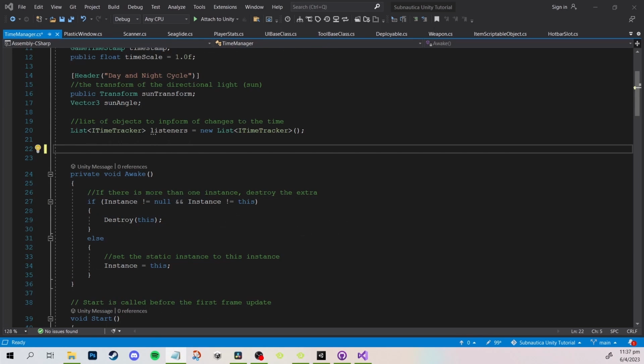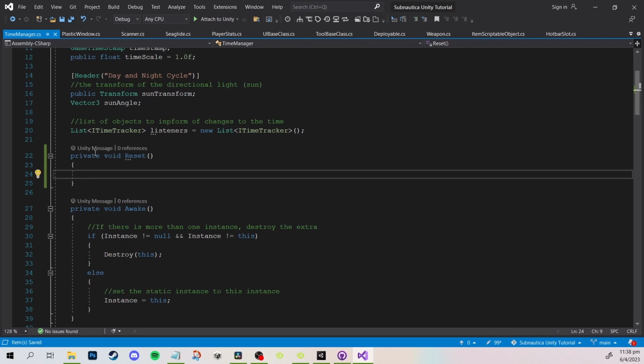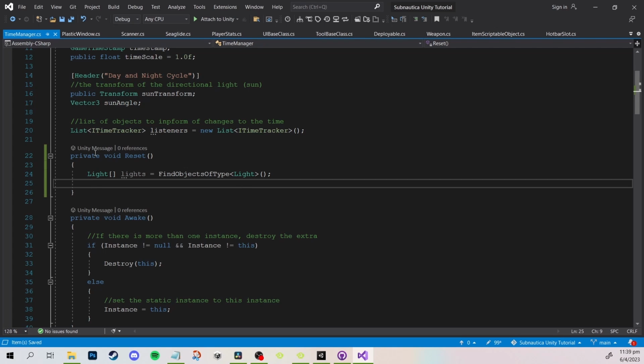Next up, I'm also going to create a reset function for our time manager script. Same thing as just now, I'll create the reset function. Then in the reset function, we'll look for the directional light object in the scene and set it. So first we find all of the light objects in the scene. Then we'll check through each light to find if it's a directional light.